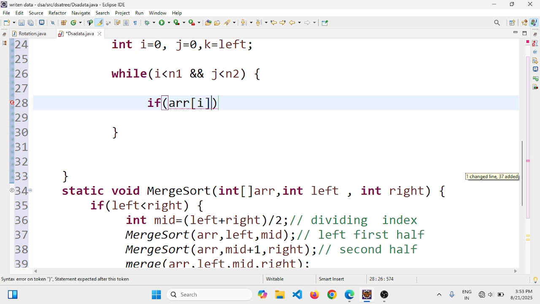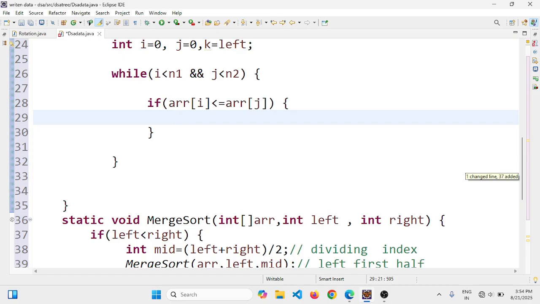Keep in mind, if the left side element is less than or equal to the right side element, from the first initial index, and right also the first index is being compared here. If it is greater or less, we will assign here R[j], and assign to arr mid plus 1 plus j.